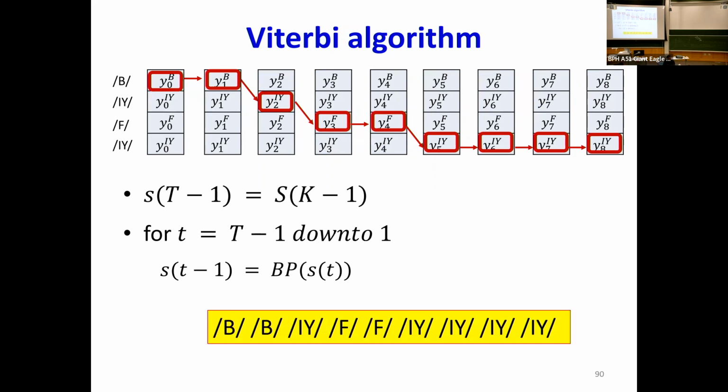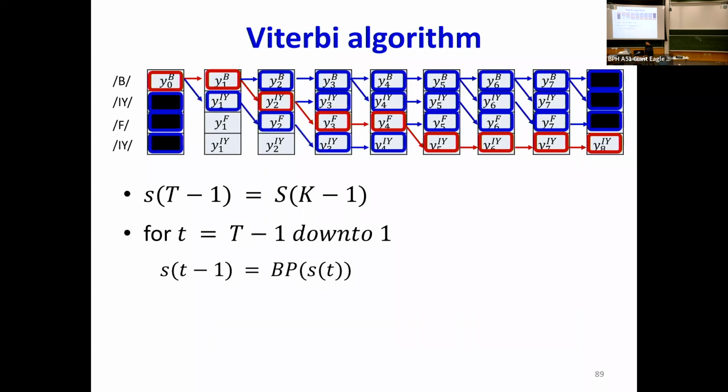I think maybe I'm missing something, but why couldn't we just take a simpler, greedy approach, where at each time step you either go straight or down? If you took the most simple greedy approach, you might find that it is not guaranteed to give you the best, most likely overall path. For instance, in this row, this guy is the most likely symbol, and in this row, this guy is the most likely symbol. How do you maintain continuity? You cannot, right?